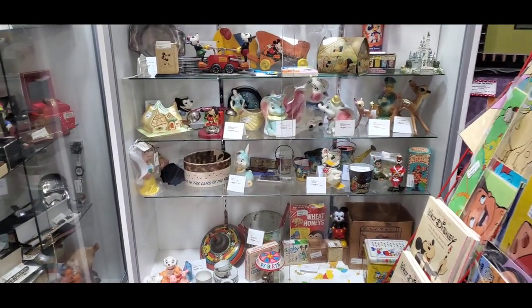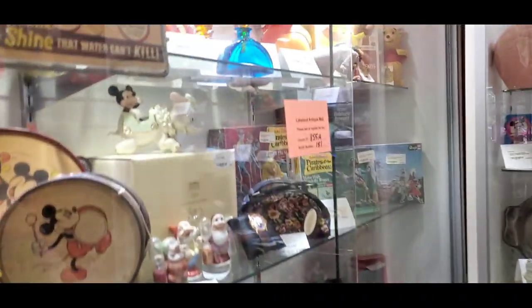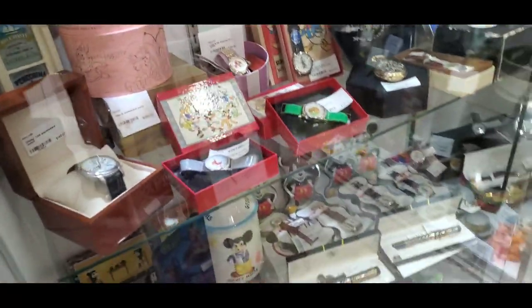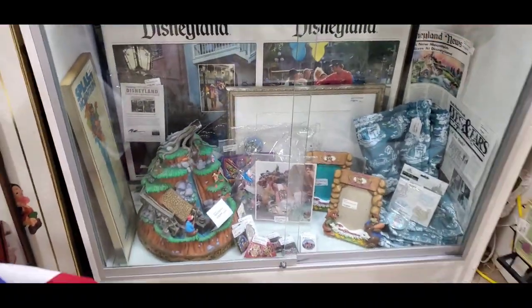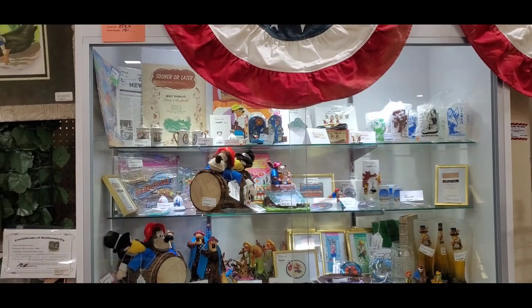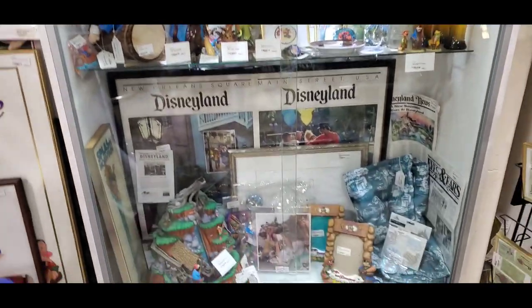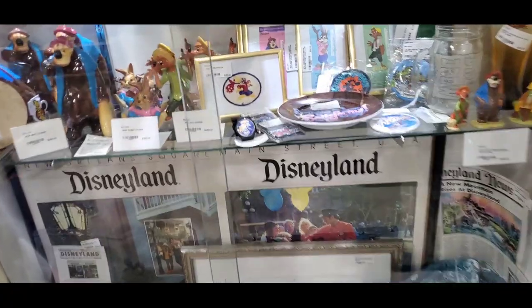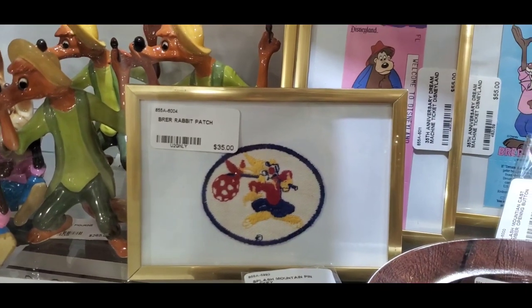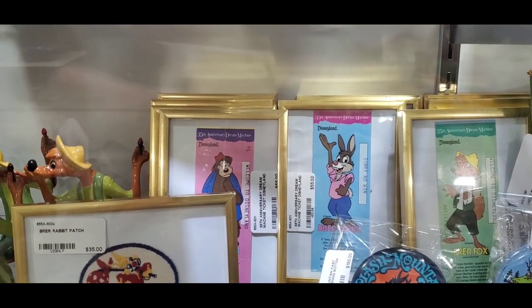This particular booth also has lots of just older collectibles, which is really cool to see. Just so much goodness. Oh my gosh, I can't take the excitement. There's too much to look at. But within the same booth is a classic attraction that has recently closed, Splash Mountain. So they actually have a lot of memorabilia currently for Splash Mountain, and it's just something you cannot find. I haven't even looked online to see what was available. Look at the Brer Rabbit patch. Now they have that priced a little bit more affordably at $35. They have some of the tickets, framed tickets back here for $55.